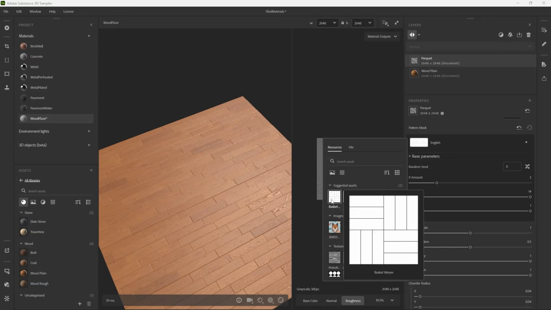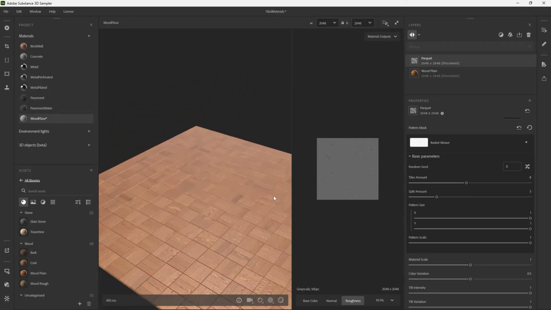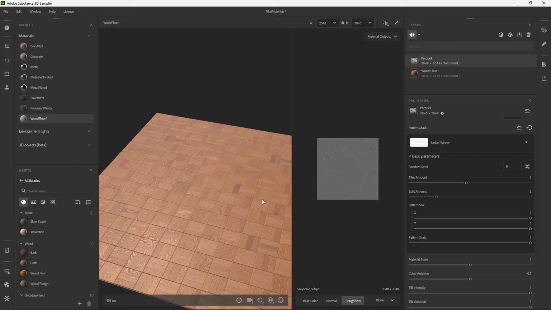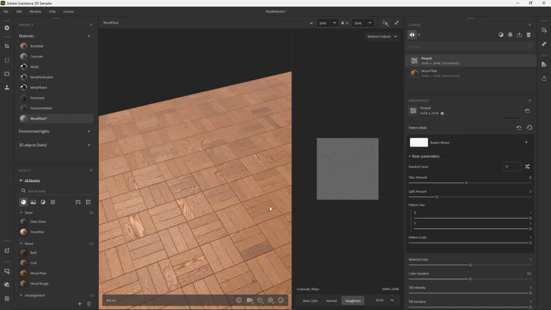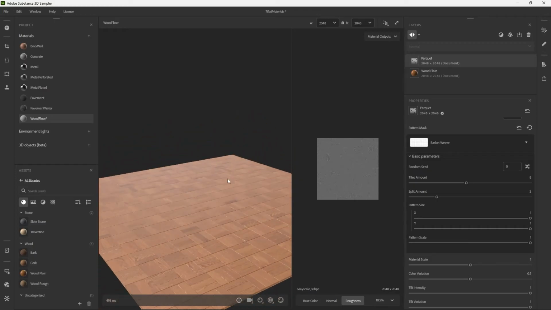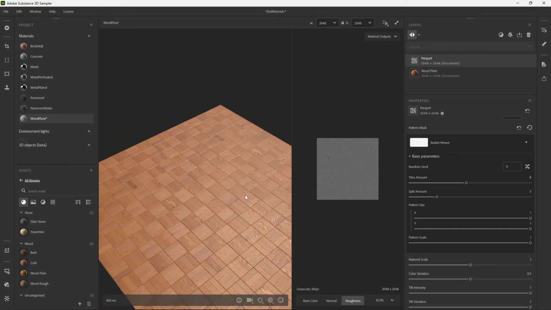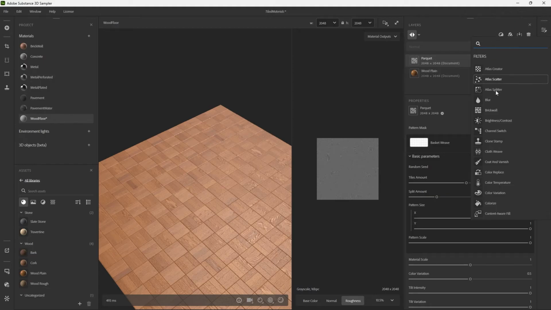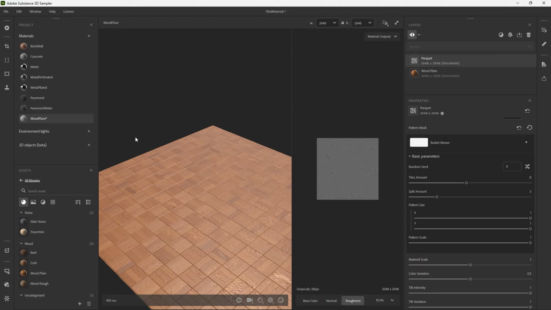You could do that. But let's say I didn't want it English and I wanted it a basket weave pattern. You can do that. So I actually kind of like this. This looks interesting. It's not something that you would normally see in construction, but I do think it's interesting. So we'll go ahead and leave this. But I also do want to mention you still have all the other layers that you could add on top of it if you wanted to keep adding more settings. But for now, we'll save this.